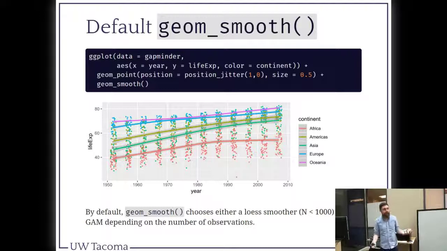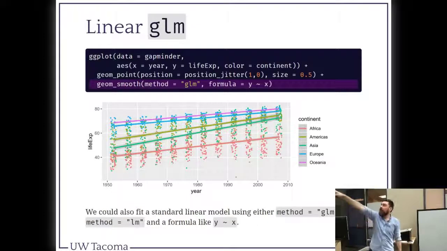But being a non-parametric regression method like this, it kind of has a little bit of a kink here. There are quick changes, which is fine, and that's maybe what the actual conditional mean looks like. But we might want to parameterize this some way. I could say geomSmooth method equals glm, a generalized linear model, formula y tilde x. So this says fit a generalized linear model, which is going to be identical to an OLS model, where I say y depends on x. Now the lines are going to be perfectly straight because I fit a standard linear model going through those conditional means.